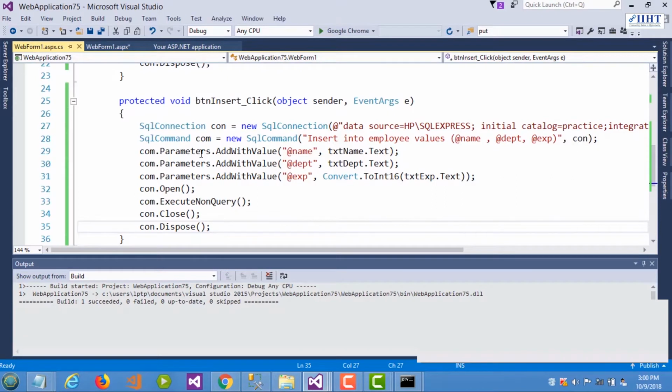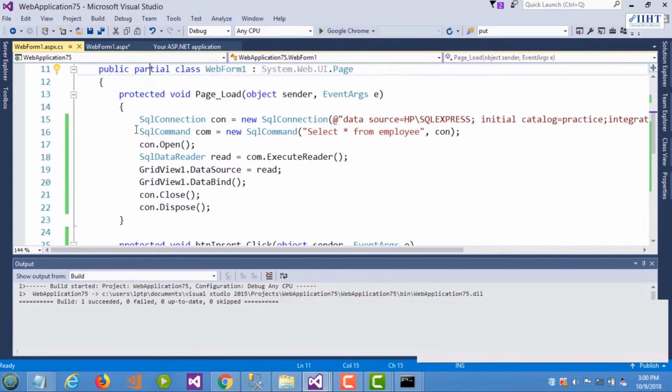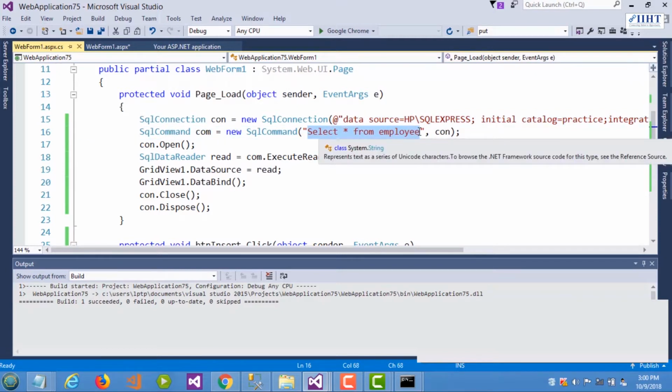So I will come to the code behind file now. Now this is an inline query. Now I want to replace this inline query by using a stored procedure. So what is the difference that we have to add here now? We have to only mention the stored procedure name here.